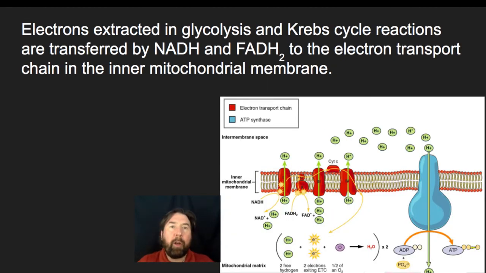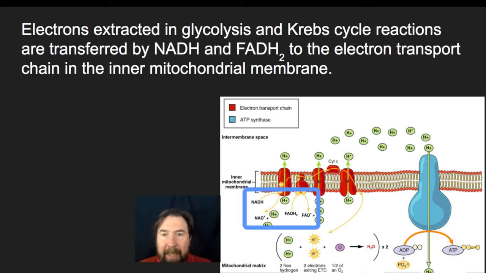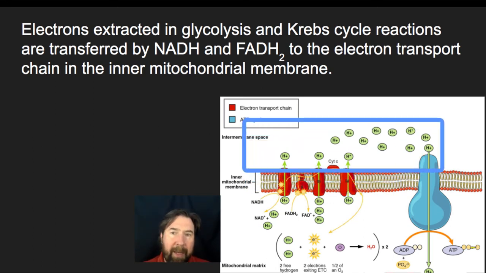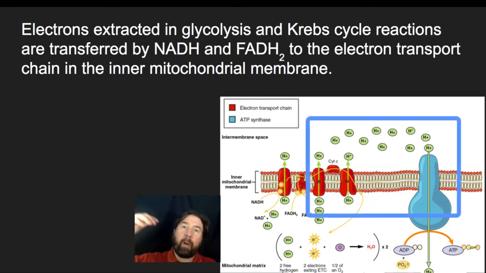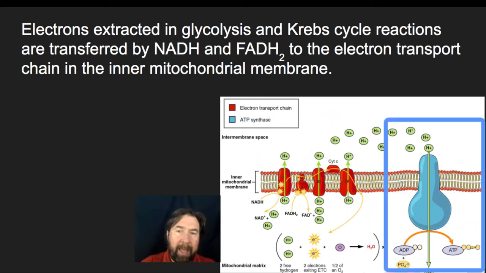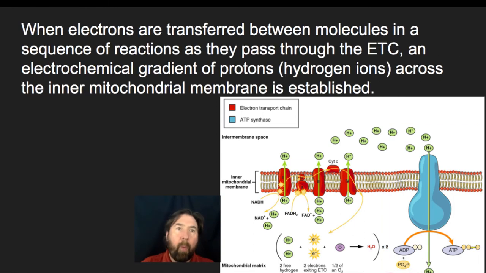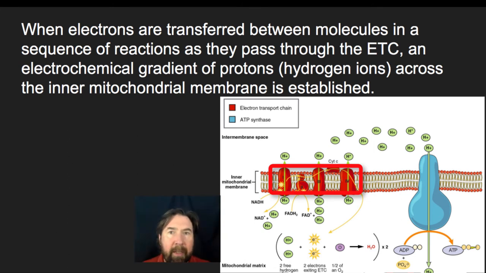The electrons extracted from glycolysis and the Krebs cycle are transferred to NADH and FADH2, which come to the electron transport chain. NADHs and FADH2s come in at the inner membrane of the mitochondria, inside the mitochondrial matrix. The hydrogens are stripped off those molecules and pumped into the inner membrane space to create a high concentration of hydrogens. Those hydrogens can only return through one port — the ATP synthase — in order to make ATP. The electrochemical gradient created as electrons pass through the chain powers the pumping of hydrogen ions across to maintain that gradient.